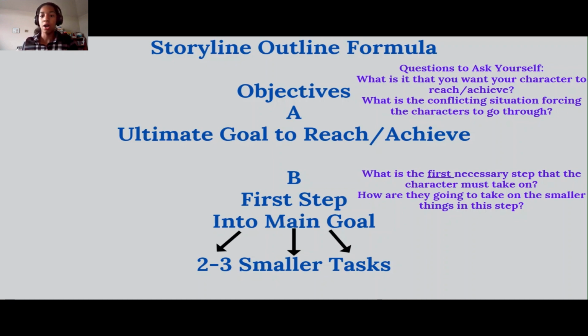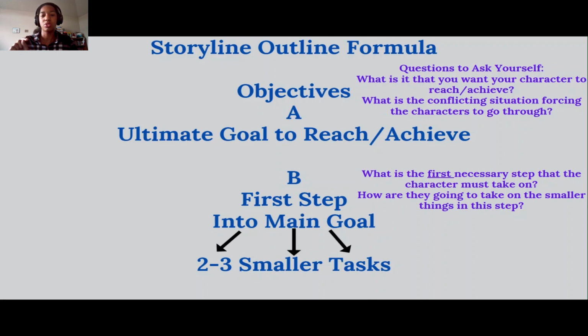And so questions to ask yourself are: what is it that you want your character to reach or achieve? What is the conflicting situation forcing the characters to go through? So objective A is pretty much a bit of brainstorming.